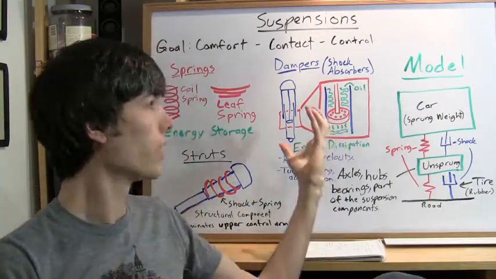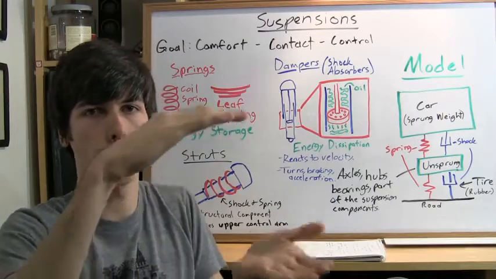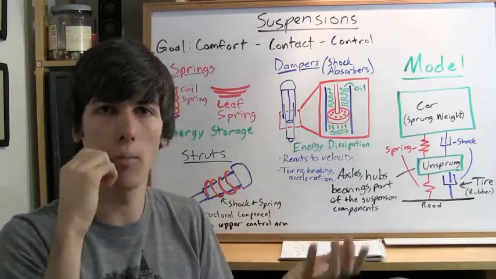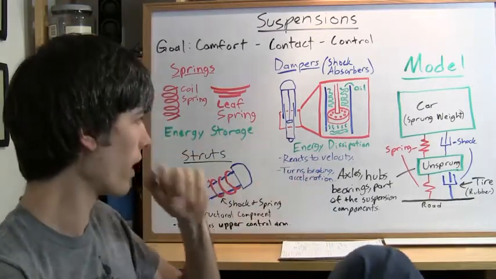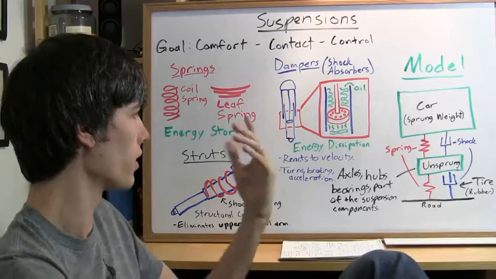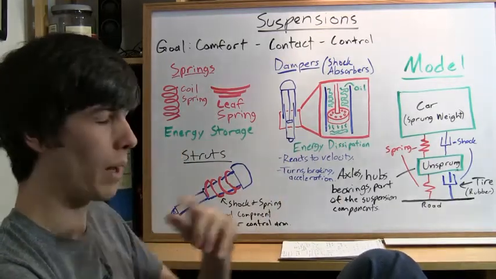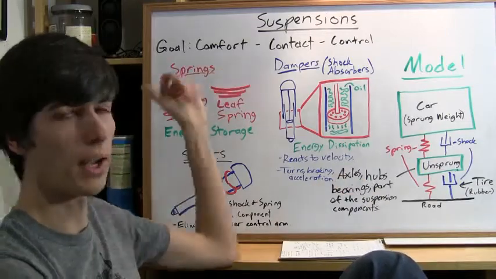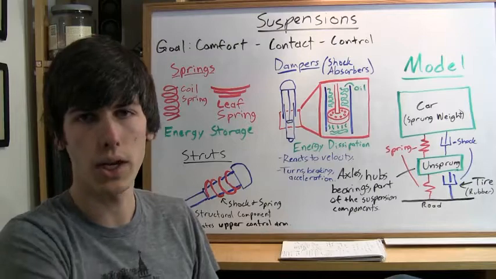Well, that damper is going to react according to the force that hits. So if it's a larger speed that it hits at, it'll dampen out more, and if it's a slower speed, it'll dampen less. So it's a very ideal device as it reacts to the velocity of whatever is hitting it. Also, it's not just about bumps. Turning, braking, and acceleration all require the use of a damper or shock absorber.